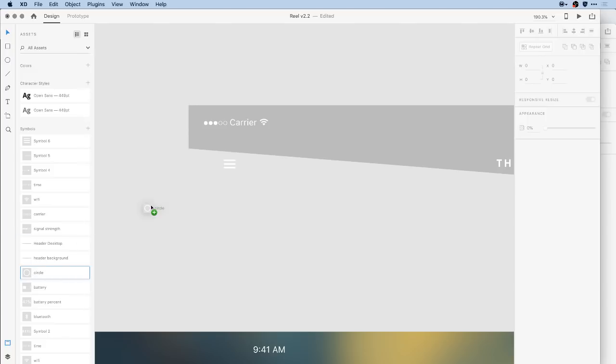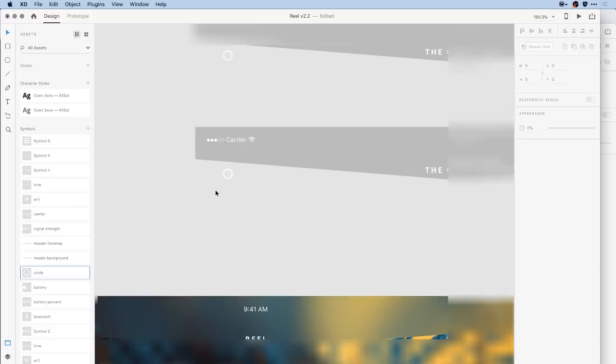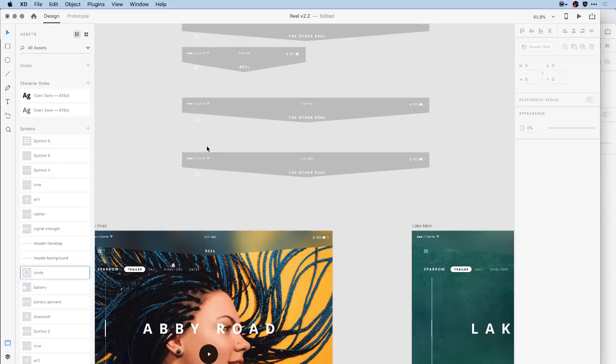So I'm going to try to do that again. I'm going to come right up on it, and I'm going to get inside that symbol. And notice when I do that, that plus sign is now an arrow. It's letting me know that I can come in and replace that symbol. So what that would do is notice how it replaced not just one instance there, but all of the instances of the symbol.